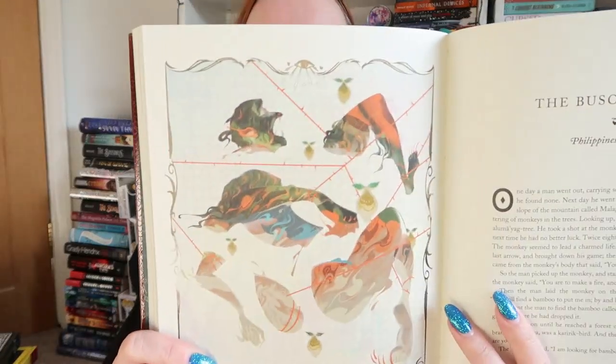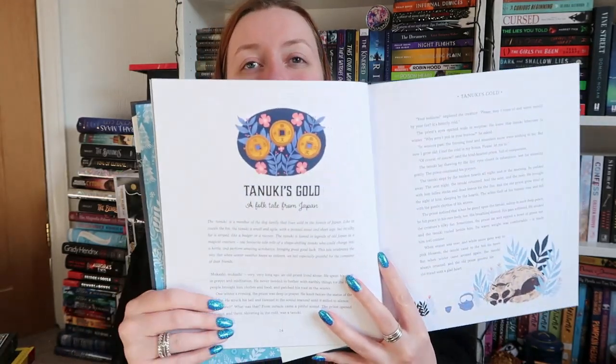From Caitlin, I also got Monstrous Tales: Stories of Strange Creatures and Fearsome Beasts from Around the World — another one to match the set, with some very bizarre looking creatures. Thank you, Caitlin, I really appreciate it. Then from Amanda, doing the most — thank you so much — she got me Winter Tales by Dawn Casey. I read this one while I was at Jade's for Pollathon in February and absolutely loved it, and I wanted my own copy because I think my nephew will love it when he's growing up.